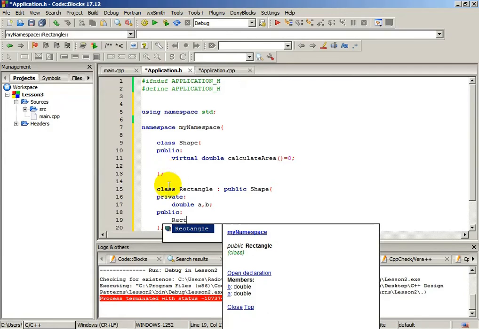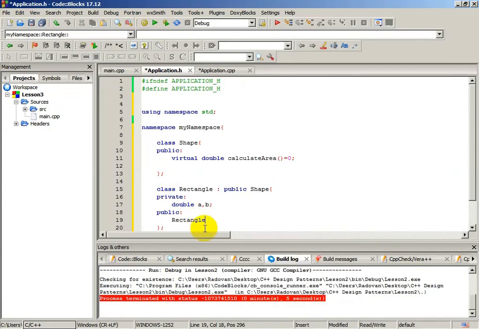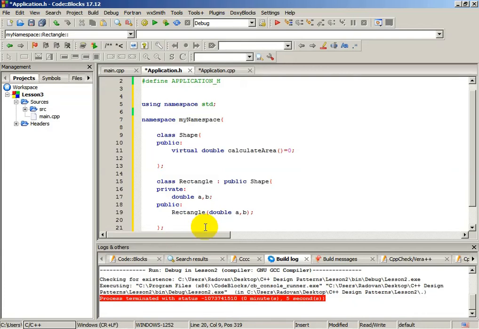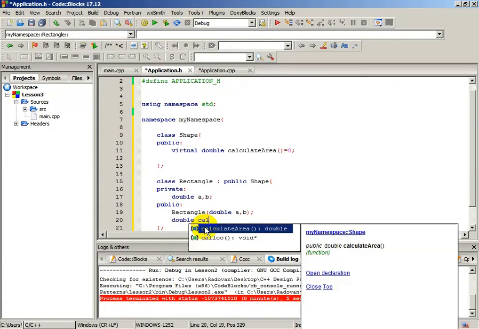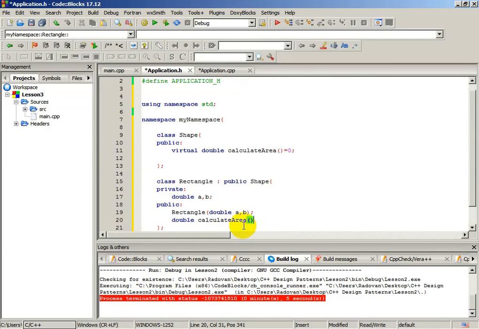It will be parameterized with double A and B. And we will also have a double function calculate area from the base class shape.